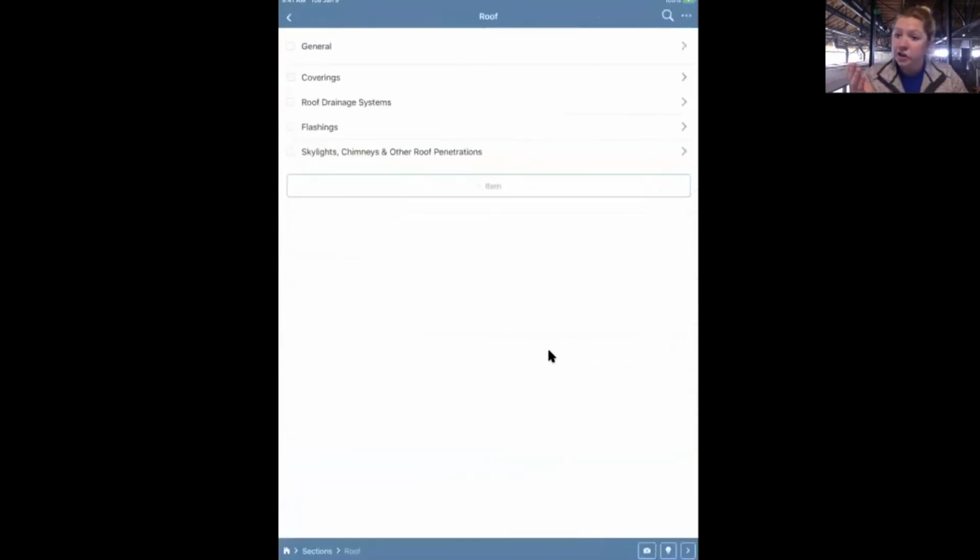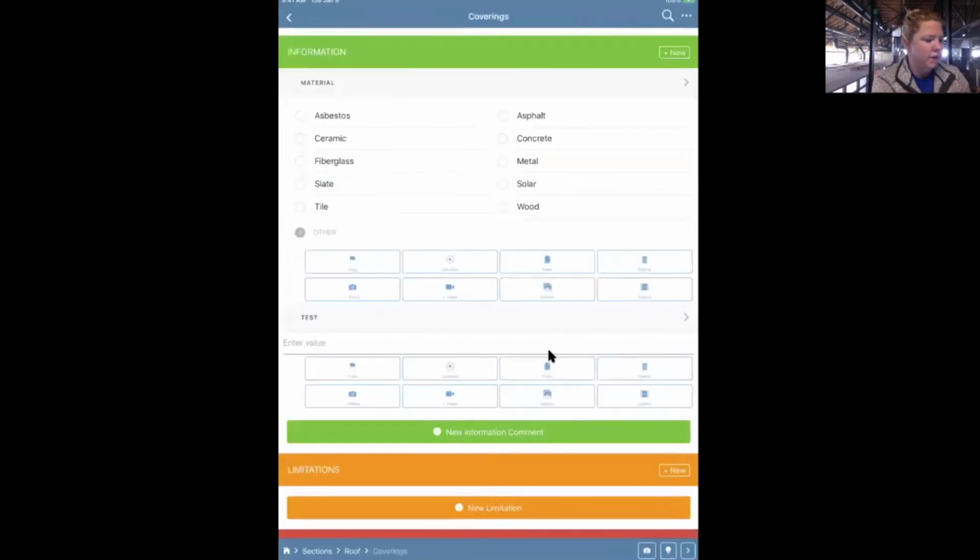Oh, by the way, I never showed you this. Do you remember in settings when I turned on flashlight and gallery camera? They're now in the bottom left-hand corner. So I can hit that camera and it'll open up the normal device's camera or the flashlight, and that's going to turn on the flash. So that's where those go. Okay, we're going to go into coverings. Gallery. The gallery button is the 3rd one on the 2nd row.